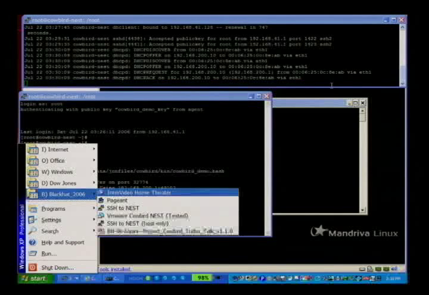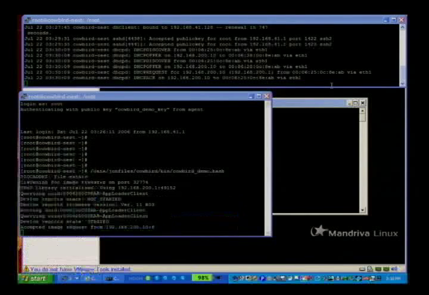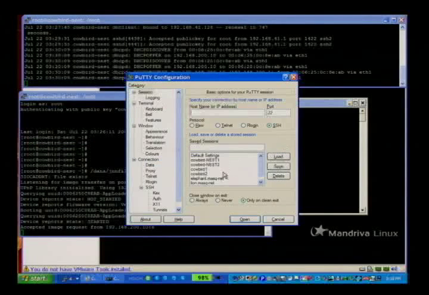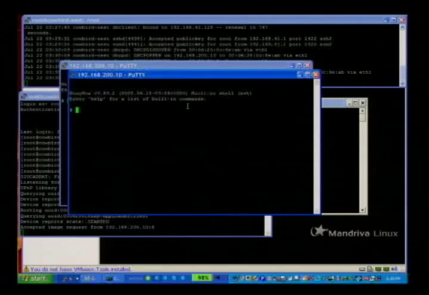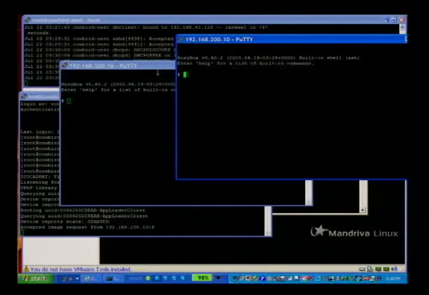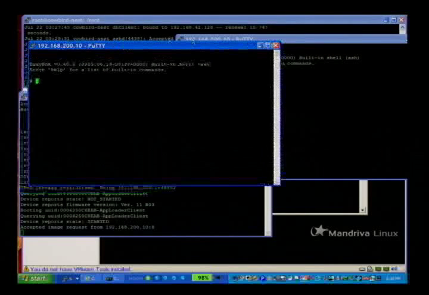So we're going to go ahead and connect to the device. Should be the first one. Yes, I know it's Telnet. The new version has a copy of Drop Bear in it.